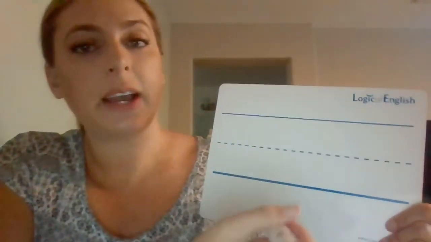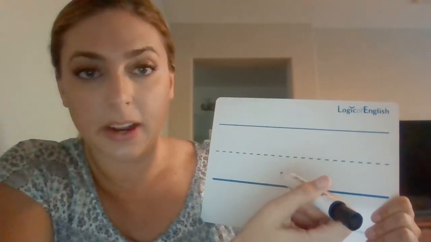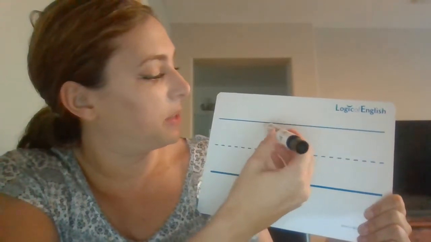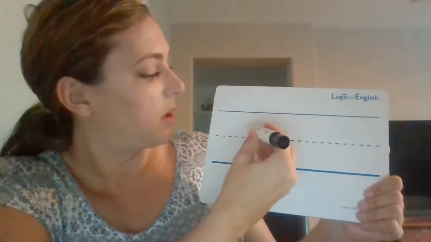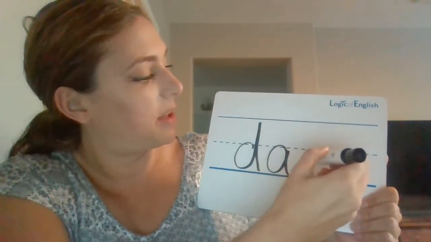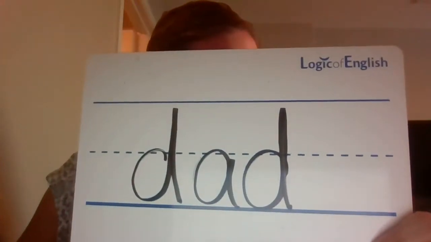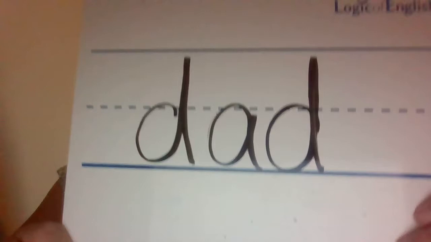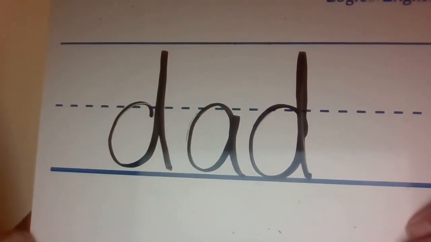Now, I would like you at home to pick up your marker and your pencil. And I want you to segment the word. This time, write each letter as you are saying the sound. Let's do it together. We have D, A, D. Dad. Good. I hope you're writing this at home. Remember, as you write, you say each of the sounds.